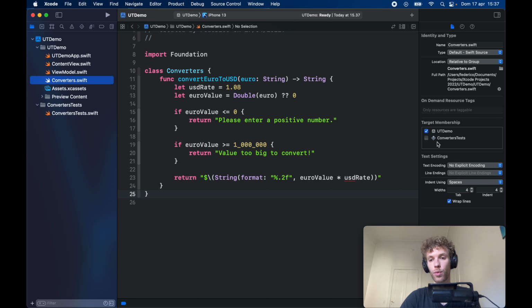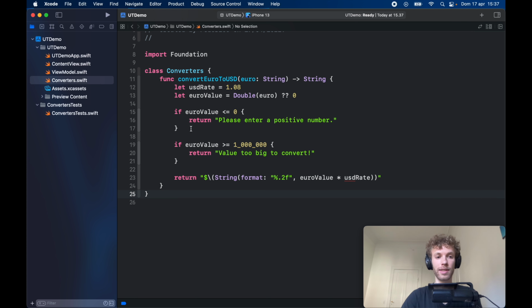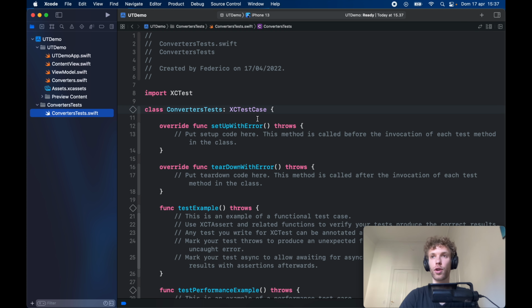So as you can see down here, we have converter tests, and it's important that we tap on that just to let the program know that this over here should have access to the rest of this over here, the converters. And you have to do this with each file that you want to test. So if you have many different kind of Swift files with many functions, you're going to have to do it for each one that you want to test. But go ahead and close the sidebar and open the converters tests.